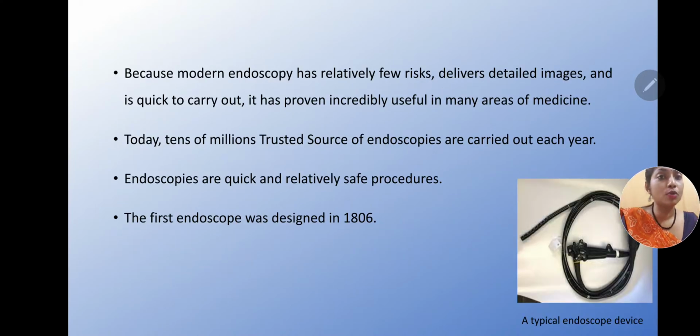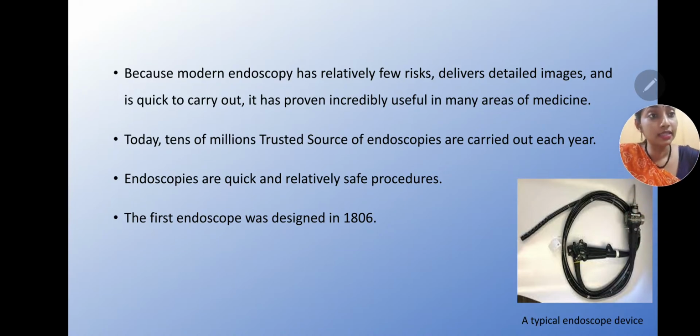Now, because modern endoscopy has relatively few risks, it gives detailed images and it is very quick to carry out, it has proven incredibly useful in most areas of medicine. Endoscopes are very quick and they are relatively safe. The first endoscope was designed in 1806. Here is the image of how a typical endoscope looks.